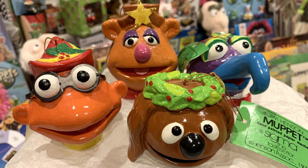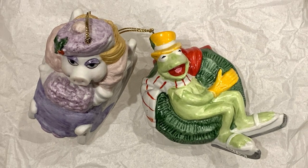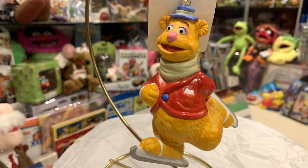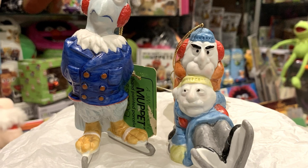And as you can see these even still have their tags. In 1980 Sigma classed it up a little bit and switched from paper mache to porcelain. Here we have Kermit in a wreath and Miss Piggy on a sled. We also have Scooter on his ice skates along with Fozzie ice skating as well. As you can see Fozzie still has his tags. We also have Statler and Waldorf ice skating as well as Sam Eagle ice skating, all with their original tags. It's interesting that Sigma would choose to go with porcelain for the ice skating line — seems like kind of a contradiction. You really wouldn't want to have something as breakable as porcelain out on the ice.